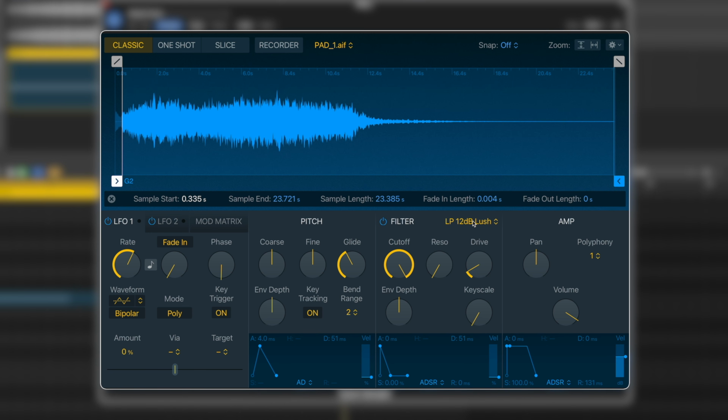Let's give it an extra bit of texture by using a filter distortion, like we discussed in Alchemy, but now we're applying it to the sample and the collective whole thing. Let's change our filter to be a low pass creamy, which gives a nice distortion. Another nice touch we could do here is again, take some of that high end away with our filter.